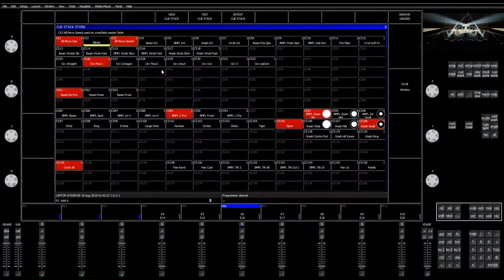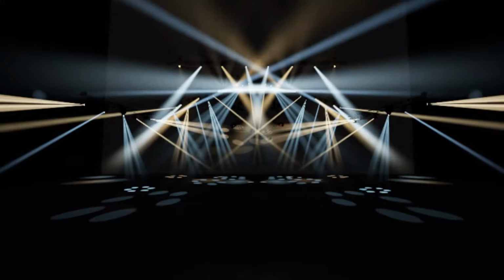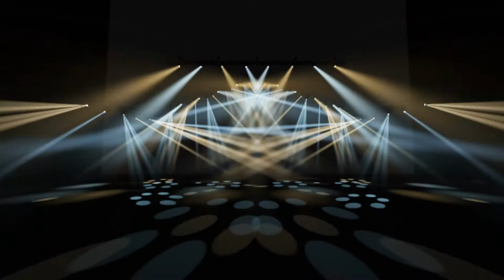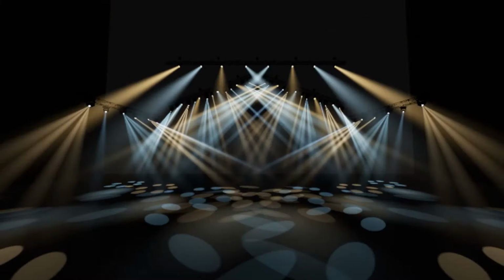So yeah, I don't know why. Maybe there's something in the manual that would help me out there. And it's the same with size, so I've got Grandmaster set as my size. But if I bring the size right down, and then release that movement, you see they slightly move.